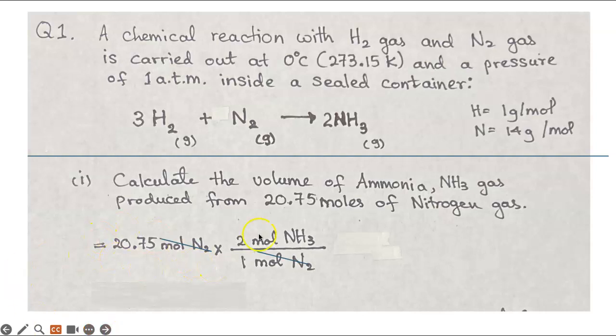You're going to first start with the given value. You need to cancel moles of nitrogen gas, so you put moles of nitrogen gas here, and you have to go to the other thing, which is this guy. So you're going to put the mole-mole ratio, and then you need to cancel moles of ammonia, so you put moles of ammonia at the bottom, and here you put 1 mole of ammonia is equal to 22.4 liters. And then you can cancel moles of ammonia, and your answer will be this much. It's going to be 929.6 liters of ammonia.